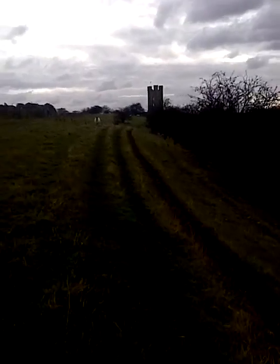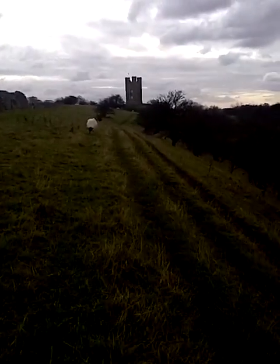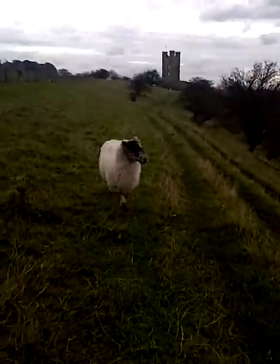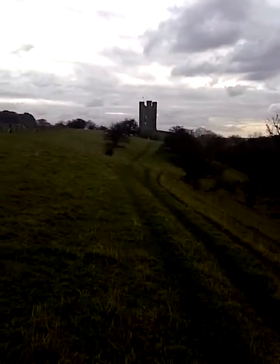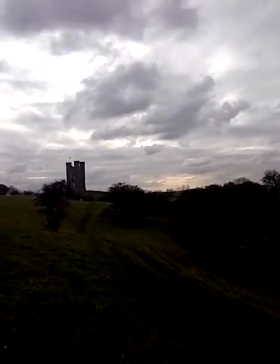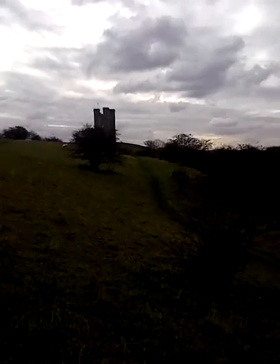This used to be a hill where a beacon was burnt to send messages in previous days, and that's where James Wyatt built this tower for Lady Coventry. Good to see they have the flag flying. It's just over a thousand feet here, which is just over 300 meters above sea level, and as I said, this is the second highest point and one of the major landmarks on the Cotswold Way.